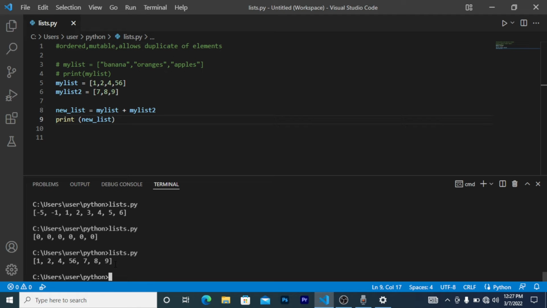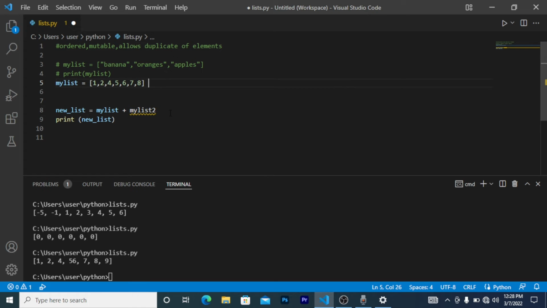Now let's talk about slicing lists. Slicing is a nice technique to access part of your list with a colon. So for example, let's use this list one and say here is 6 and put 7 and 8.